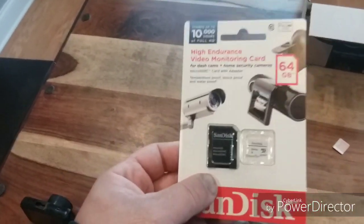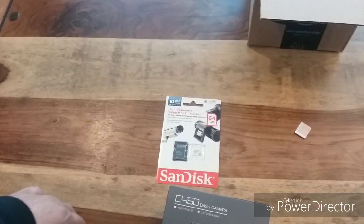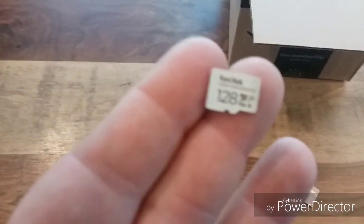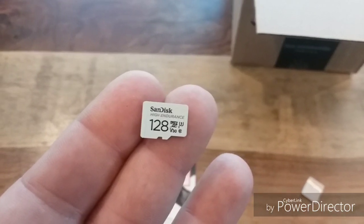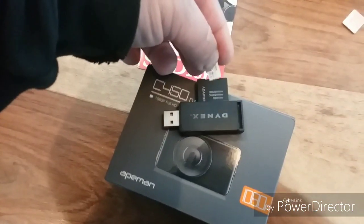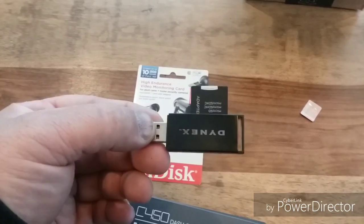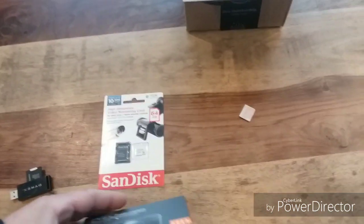I also have a 128 gigabyte tiny card. Well, come on, focus on there. Actually, that works out very well, because you can just easily put it in this little micro SD card reader. So anyway, let's get back to this.